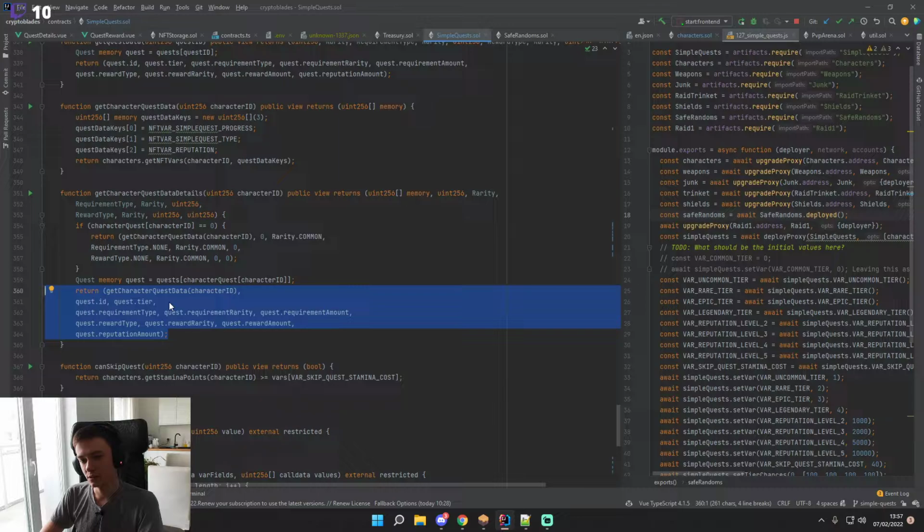But it should return nothing when you don't have a quest, and the front-end will react by giving you the request quest button, so it's the first time you take a quest. If that's not the case, you just have the entire information about the quest you have.